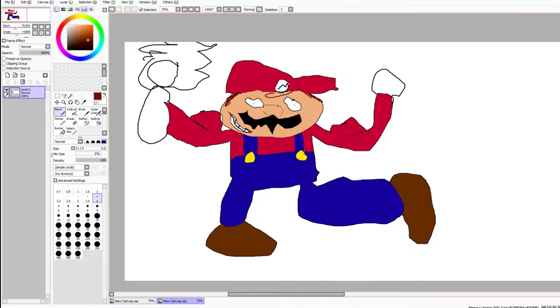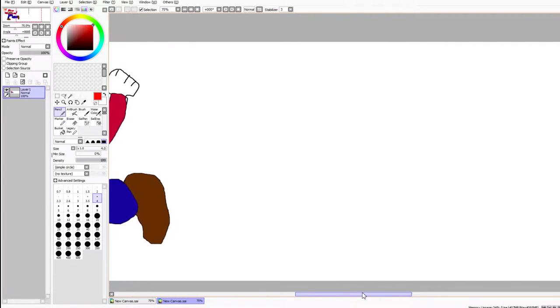His hair is actually brown - believe it or not his hair is brown but his mustache is black. Just like that - this is looking very good so far. We should probably add some fingernail color here. Then we'll do a nice yellow color for the first part of the fireball, then an orangey color, and finally a bright red. This is looking so good - Mario is done!